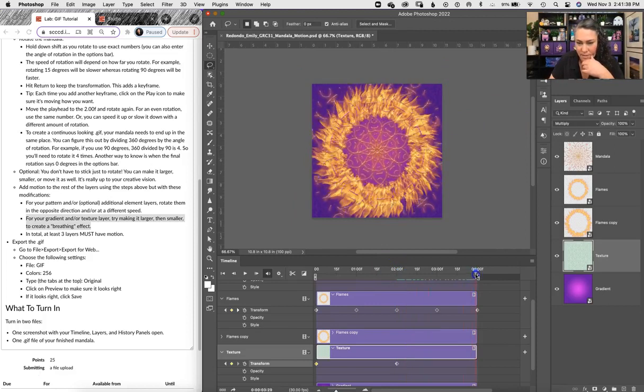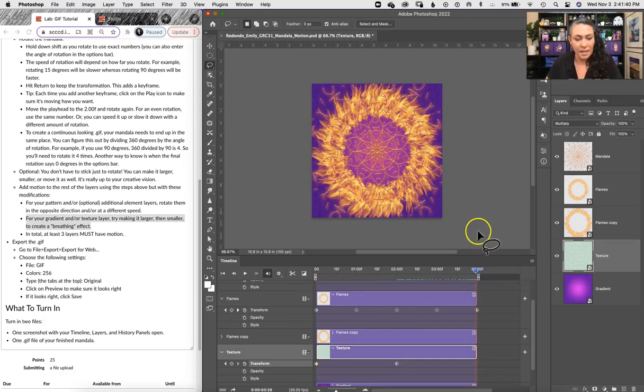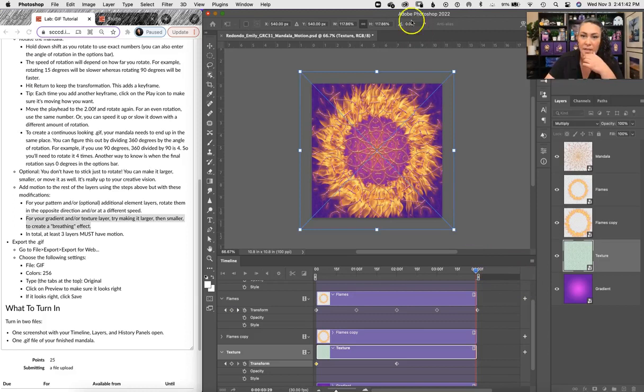And then I'm going to come here to the end and hit Command T. And I'm going to just pull this. So right up here we have the width and height, and I wanted to make sure that it's still at 100%. So I'm just going to come up here and put 100. Oh, come on. There we go. 100%. So I know that it's back in the exact same place, and hit Return. There we go. All right, let's see what it looks like now.